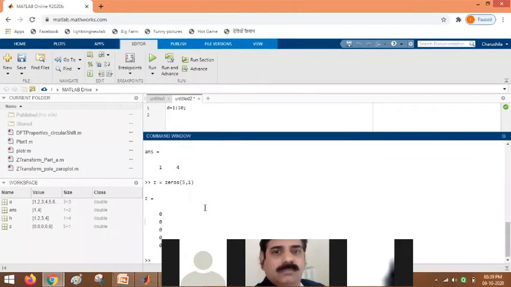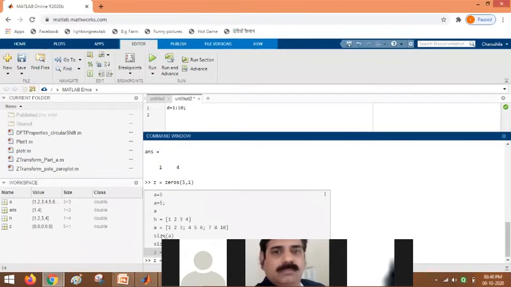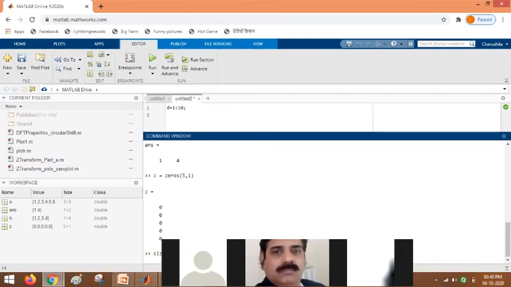Yes. You can check the size of Z also immediately. On the command prompt, press up arrow. You will get the previously used instructions. Out of that, take the one you want. By clicking on it, change the variable. Size of H. Sorry, size of Z we want to check. It is saying that 5 rows are there and 1 column is there.